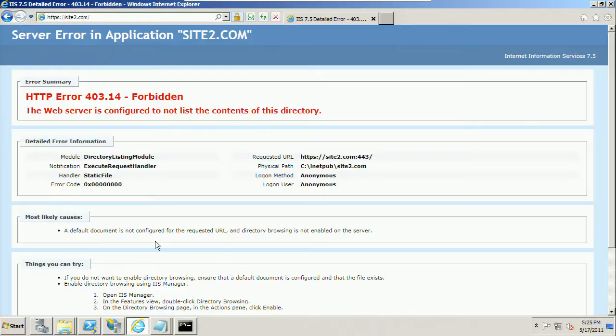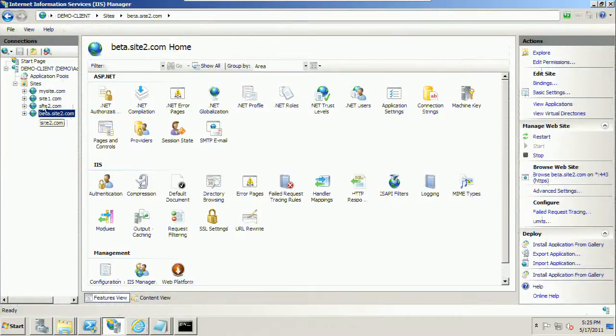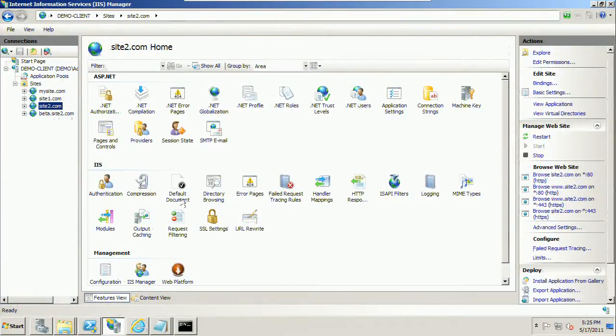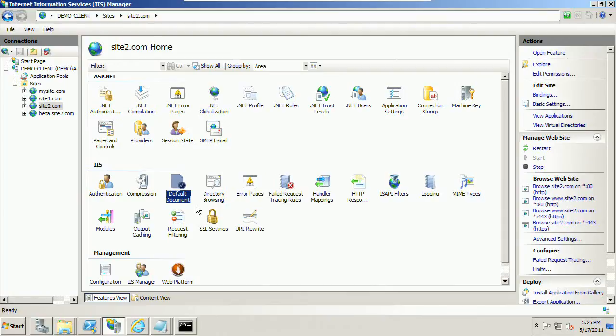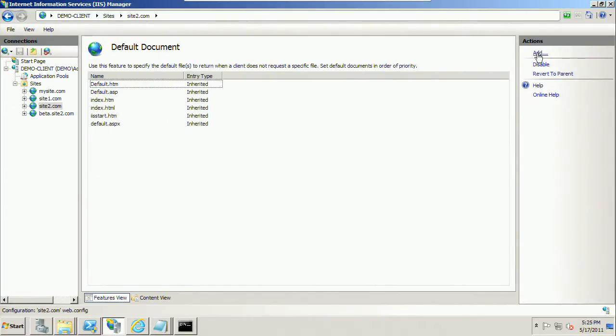get this 403. What's happening is my browser is saying, hey, I want the default page for this folder. And there is no default page anymore because I renamed it. So it thinks I want to traverse the directory, and it's saying you're not allowed to do that. A very simple fix: we can just come down here to site2.com, come to the default document setting, and add home.htm to the list. Basically, when requests come in, it starts at the top and works its way down until it finds a match. So home.htm, if I refresh the page now, voila, it's working again.